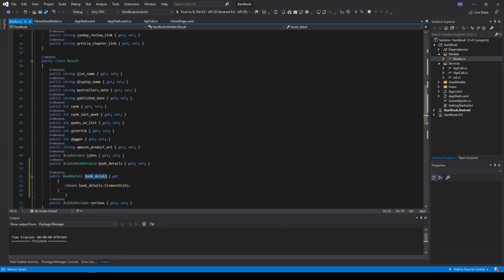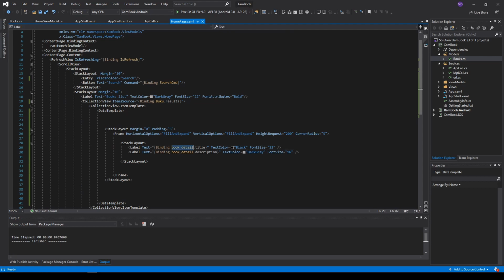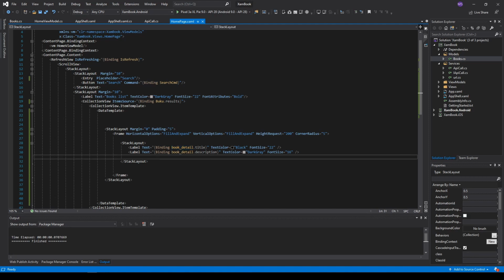Then I'm going to copy the book detail and put it here. I already put it earlier, so when we play it will show you a book detail.